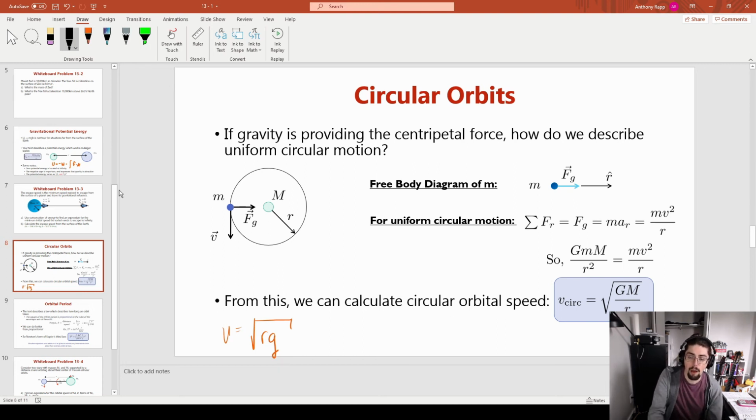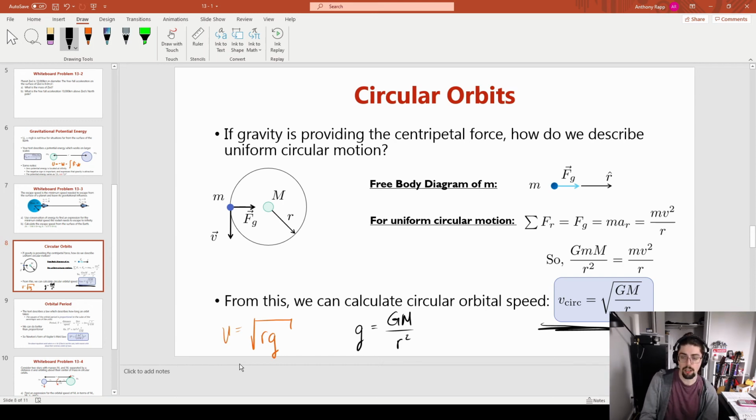See, remember how we solved out g was essentially saying g is equal to GM over r squared. So if we plug that in, we multiply the r away, then we get some quantity like this, GM over r. Take the square root of that, and you have the velocity to go in a circle around any planet, regardless of the mass, regardless of how far away you are.